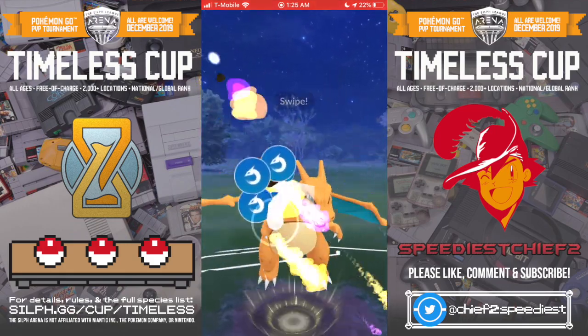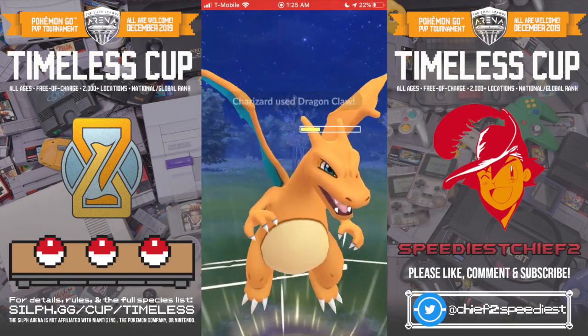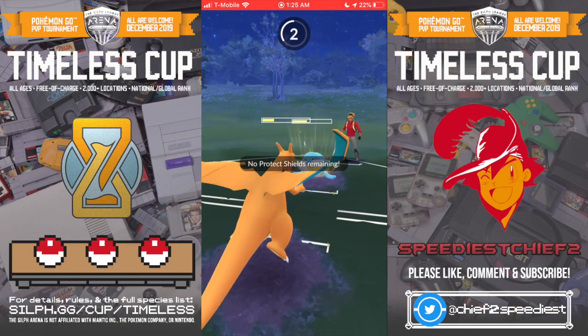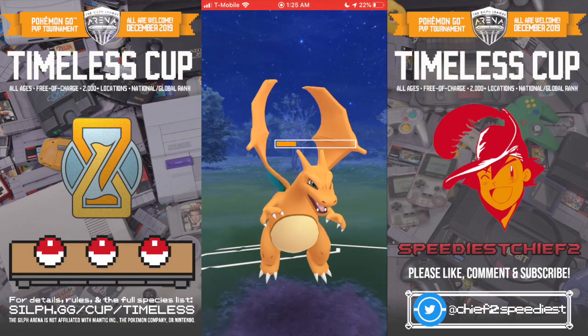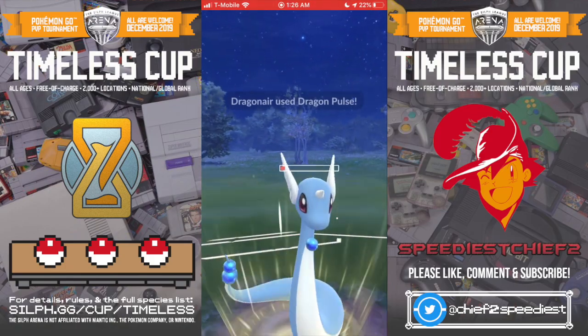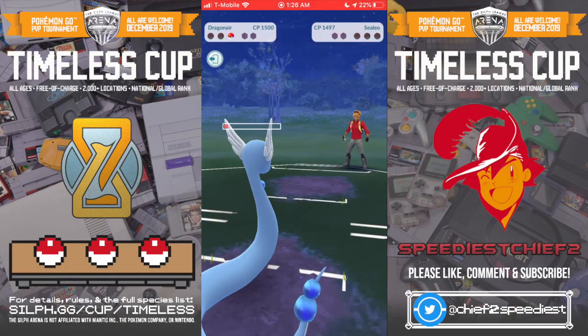I do go here for the Dragon Claw. I don't think I can get to a double Dragon Claw, but I wanted that shield regardless. He's going to spend his energy here, which is even better for me. Powder Snow doesn't do a lot of damage, so Celio really has to rely on those charge moves, and it cleared the path for my Dragon Pulse.